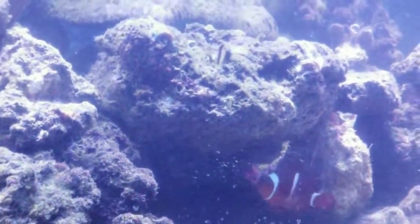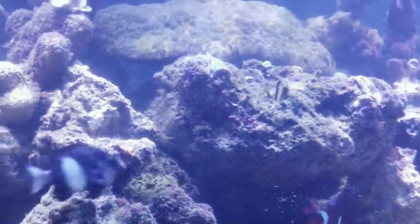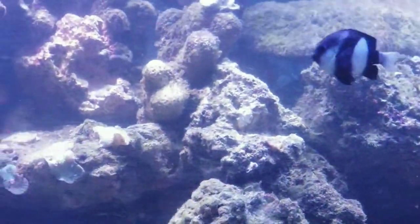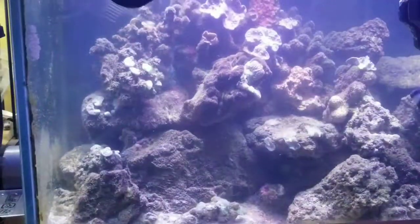My maroon clowns, Red and Gracie, really love this area. They've already attacked me twice for trying to move it. So I think they want it like that. I'll take your word for it, fish. I tried to move it again and they literally hit my hand full speed. So I guess they want it.